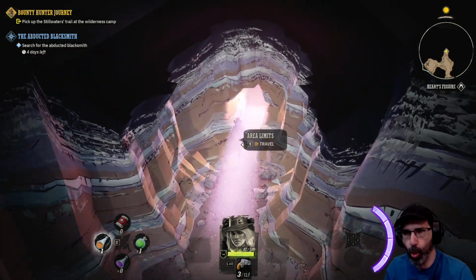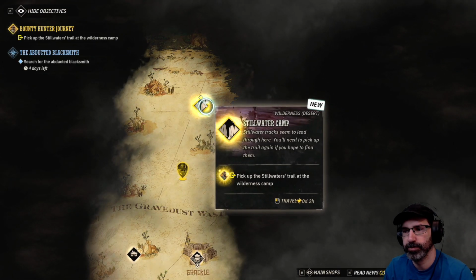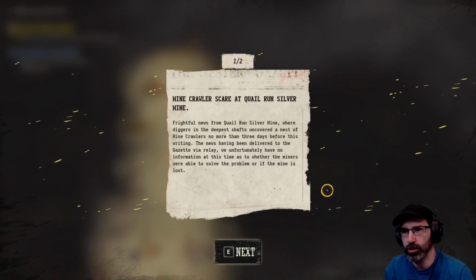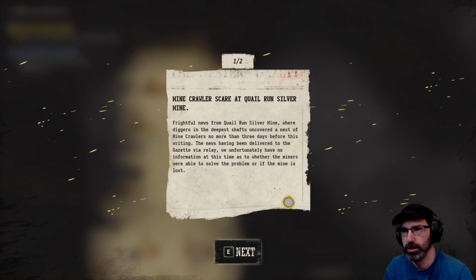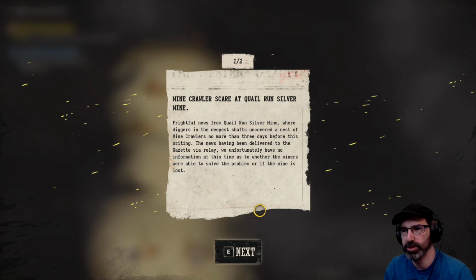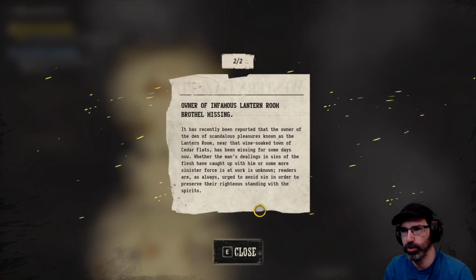Read news. Fine, crawler, scare. Scare at Quail Run Silvermine. Diggers in the deepest shaft uncover the nest of mine crawlers. Owner of infamous lantern room brothel missing.